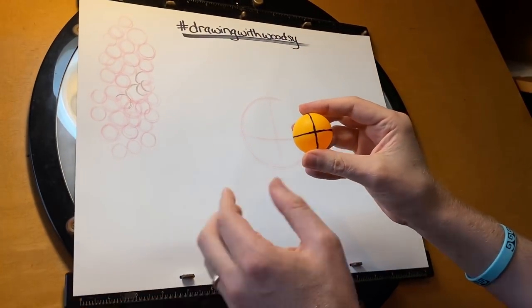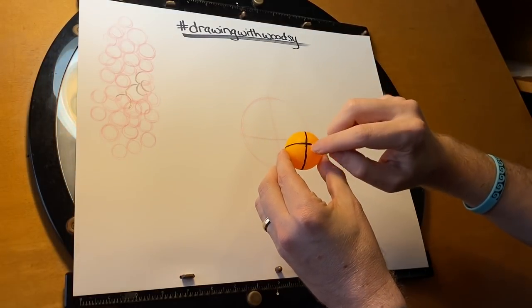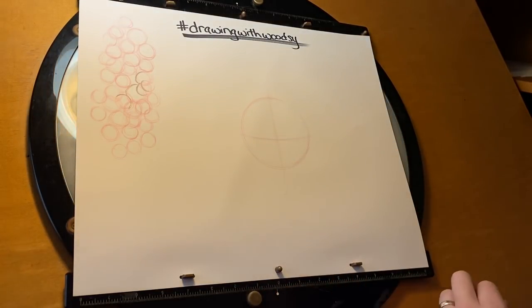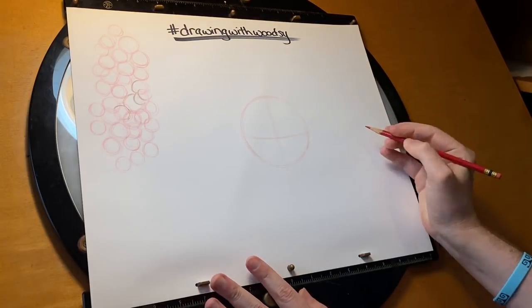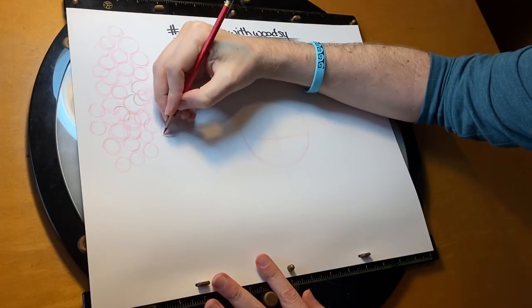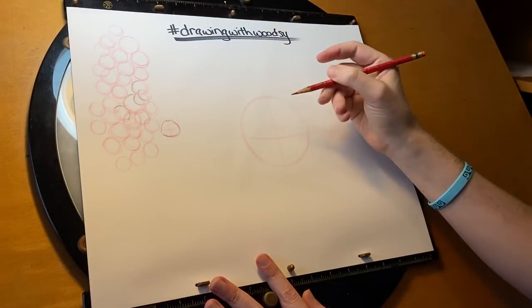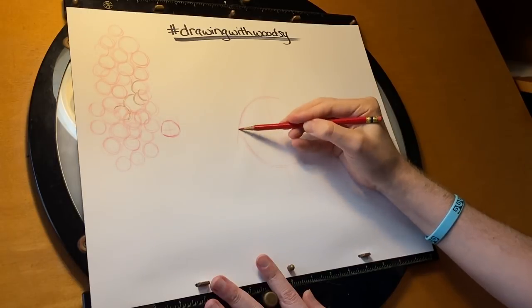This is based on the idea where a three-dimensional head has a vertical line and a horizontal line that tells us which direction the character is looking. Since he's looking right at us, we have it straight on. His head is a little bigger, so we adapt that shape. When we drew Judy Hopps or Stitch, we talked about the gumdrop shape — rounded on top, coming down, with a longer line on the bottom than the top. Pua has a similar kind of shape, so I like to build off the circle and start pulling the shapes down here, then connect the bottom below the circle.